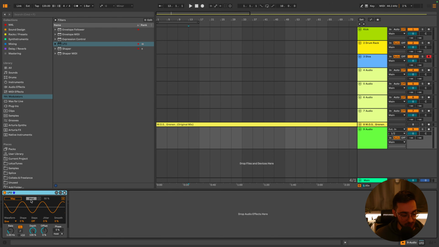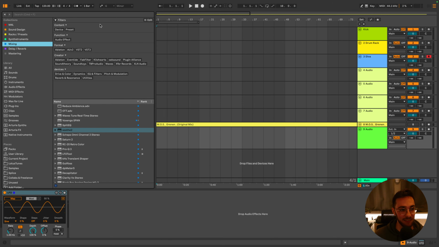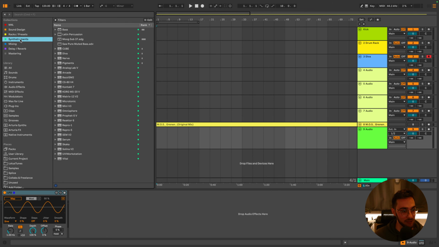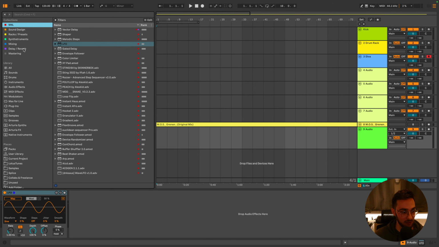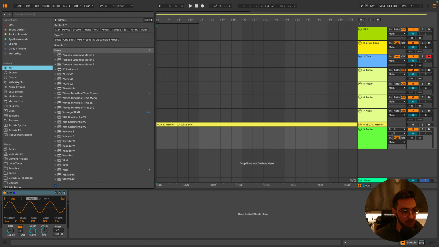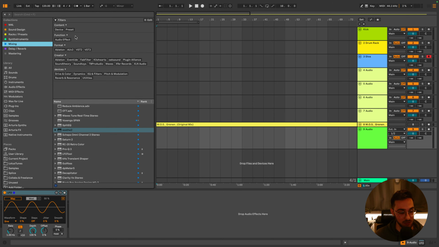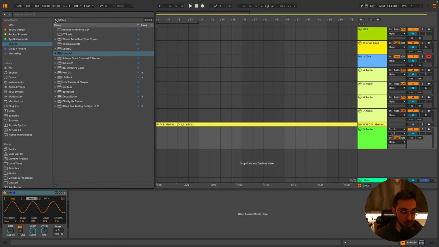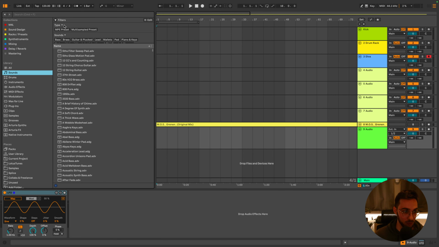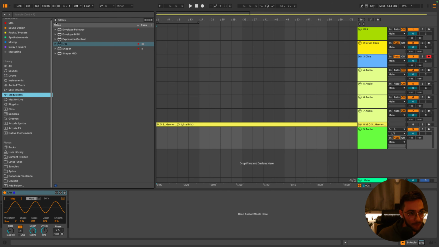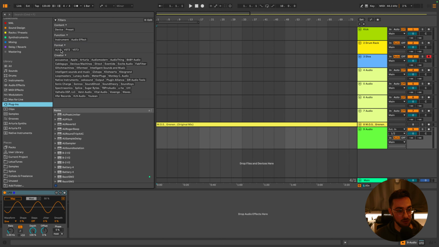With the modulators, you can also see that they have this additional mod panel over here. What does that change exactly? Well, let me show you. Again, the filtering is unique to every panel, in case you missed that, which I find to be really essential. That means if you're in the instruments panel, you get to see all the filters here. And if you want to go back into the mixing panel, you see a completely different overview. Or if that annoys you, just close it. So you get the old view. What I mostly use it for is the plugins tab over here, just to view all the devices.